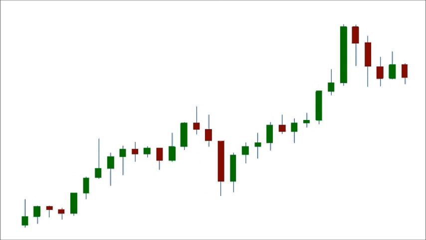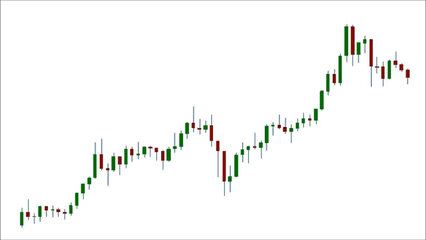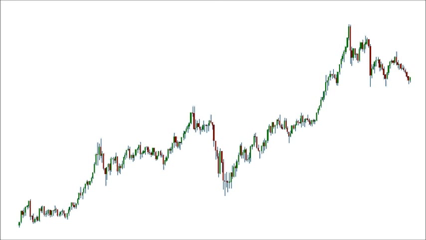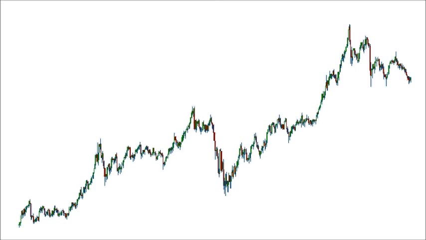This is 32, 64, 128. As you add more periods, I could no longer state. If you look at candle 47, you notice it's going to take you forever to find candle 47. And as you move on, you can no longer look at each candle and understand what each one of them brings, as it gets very congested. And as we move further, it's more of a line chart.